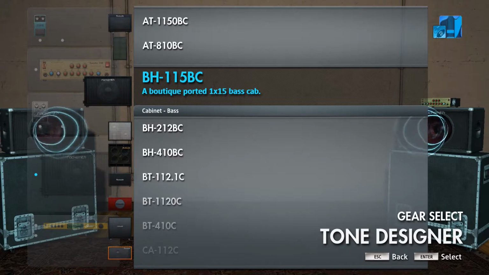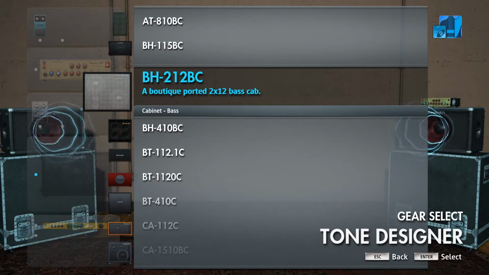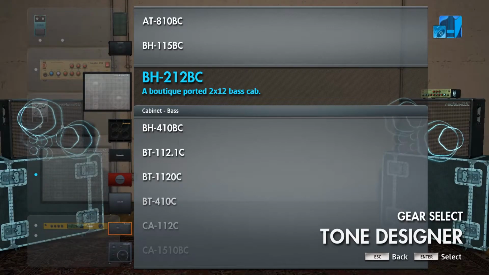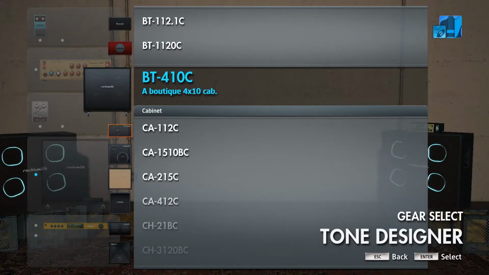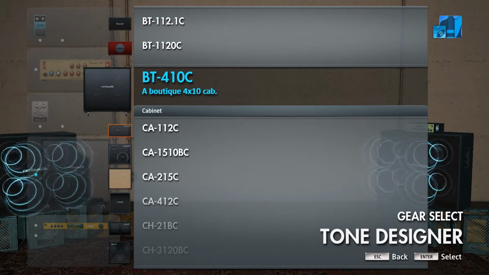Today I'm going to show you how to create tones with your Rocksmith CDLC files. I'm going to show you how to create tones from scratch, how to create multiple tones for a single track, and how to steal tones from another CDLC.